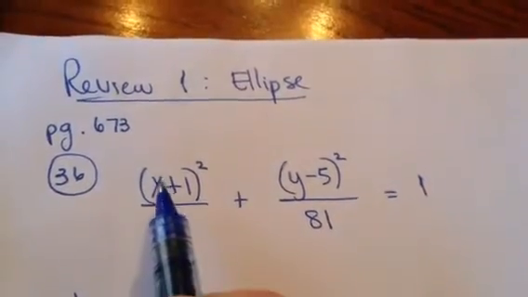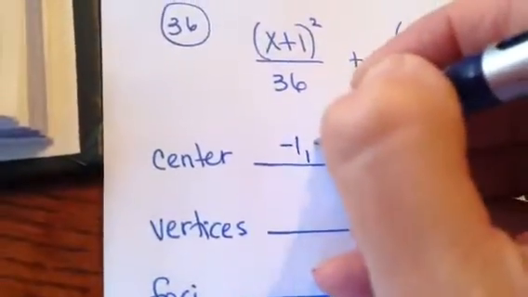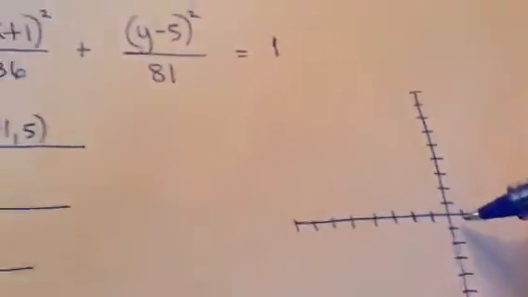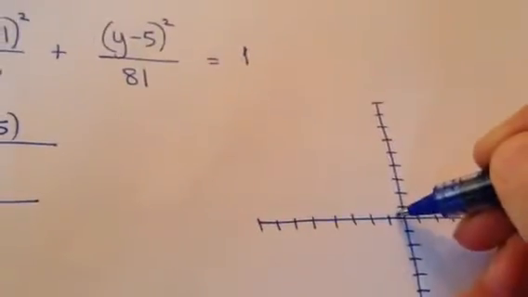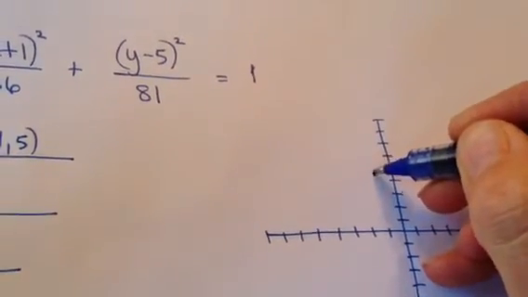Okay, so I can see that my center would be negative 1 because that's what makes it 0, 5. So let's go ahead and let's fill that in. And I would go ahead and come over here to your graph. You're always going to have to graph on the test and plot out your center. Negative 1, 5. 1, 2, 3, 4, 5. So it's somewhere right in here. There's your center.